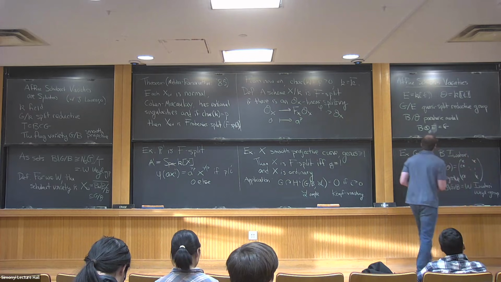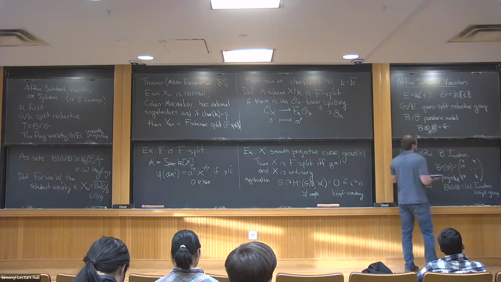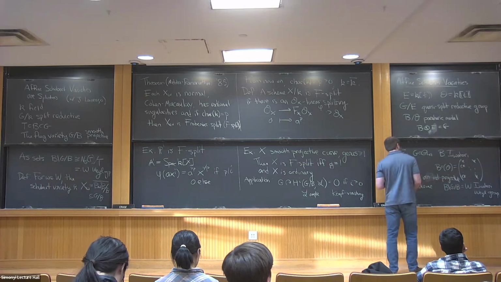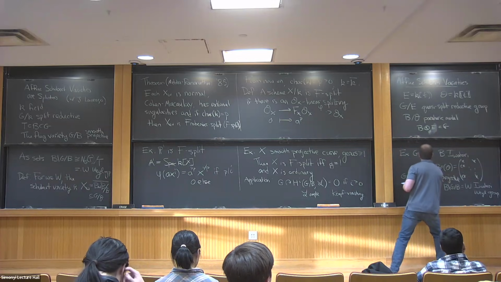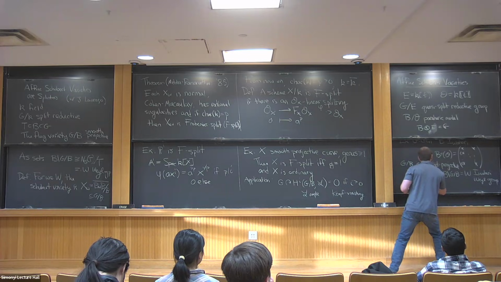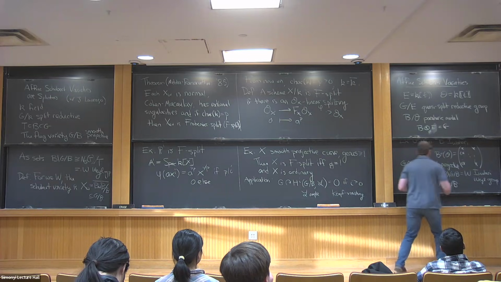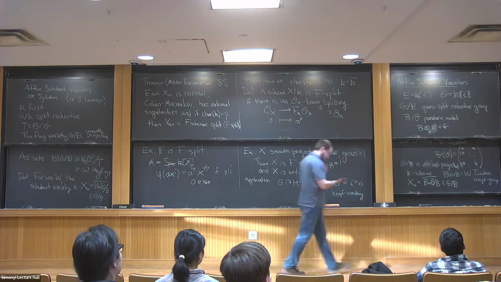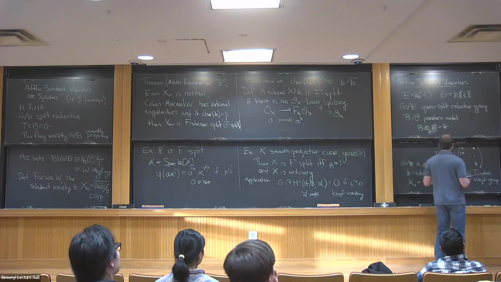Okay. And you can still define a Schubert variety, an affine Schubert variety, just to be a closure of an orbit here. So maybe I'll do that down here. So yeah, X_w, it's again just the closure of BwB mod B inside G mod B, right? And this is what I would call an affine Schubert variety.